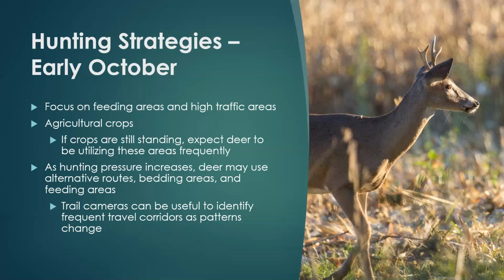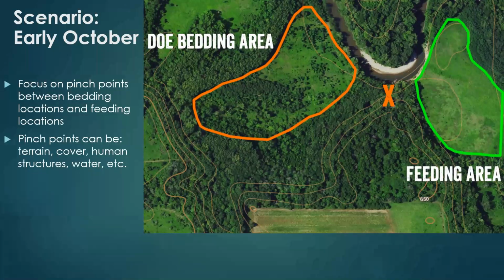Yeah, great point there, Dan. I was going to bring the reconnaissance sits up as well. Another quick thing to mention: for the past few seasons, the first few days of October were really hot. Focusing on water could be just as important as that food source. They might hit the water before they hit the food. So if you do find a little pond, or obviously in the areas we hunt here, there's a river that borders the whole area, but if you can find a smaller body of water that's tucked up in the woods and some thicker cover, that could also lead you to a very good hunting spot.